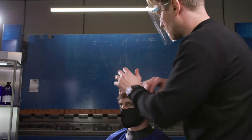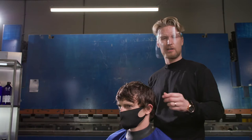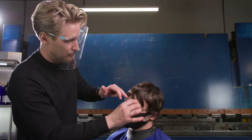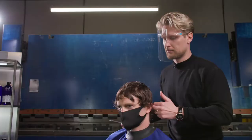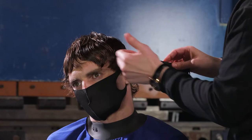So what we're going to do is leave Josh's hair to dry. We're going to create a little bit more of an editorial look. So we're going to put some clips in there to place the hair into position so it can dry whilst we're cutting the next model. I'm combing into a slight shape that I want to create when it dries. Press into roots where you want it flatter, perhaps. So this area underneath, just grip the back base of your comb to flatten some shape and to have this hair come over the top.